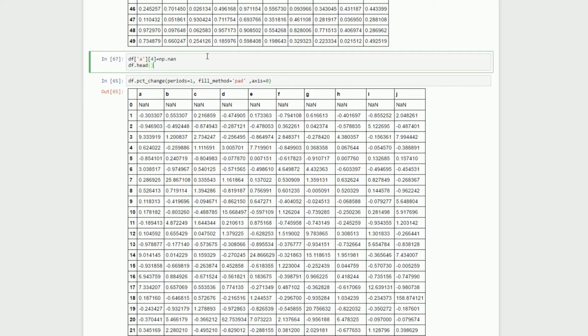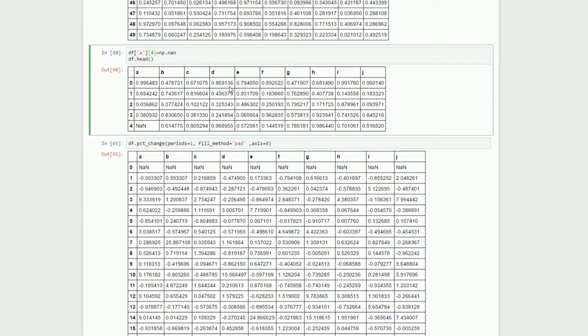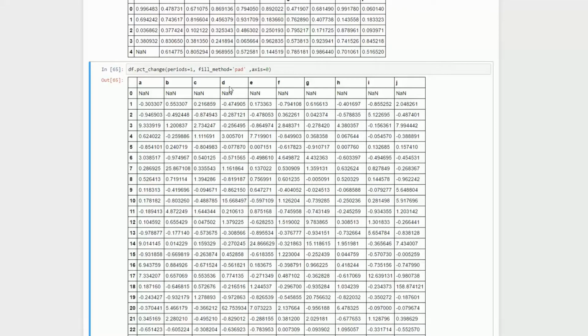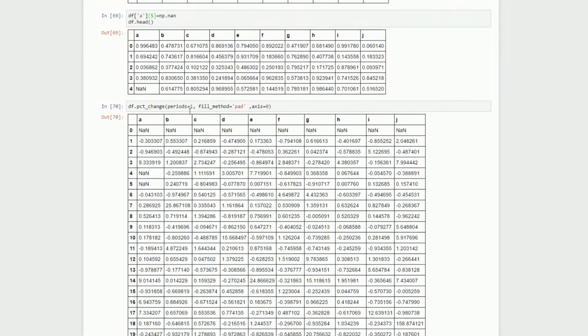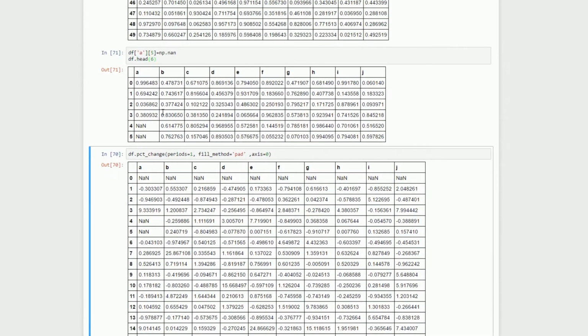df.head. And let's say of 5 also equals np.nan. Okay, so head of, let's say 6. Okay, so here we have 2 not a number values in our data frame. This is missing data. You might have this in some of your data sets because there might not be financial data or stock data or, I don't know, ice cream sales data for whatever you're looking at.